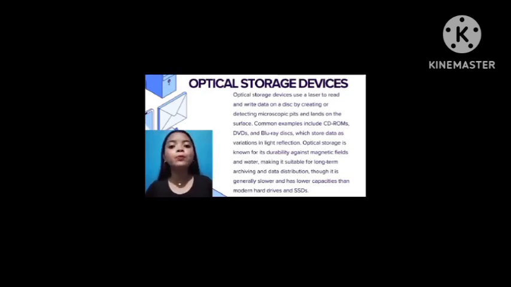Next, we will proceed to optical storage devices. What are optical storage devices? They use a laser to read and write data on a disk by creating or detecting microscopic pits and lands on the surface. Common examples include CD-ROMs, DVDs, and Blu-ray discs, which store data as variations in light reflection.